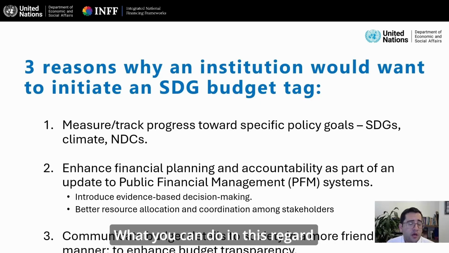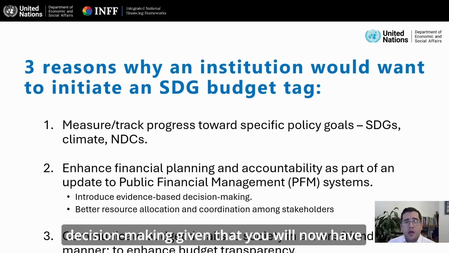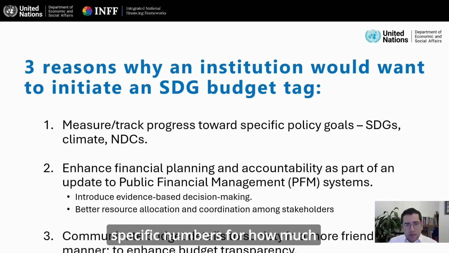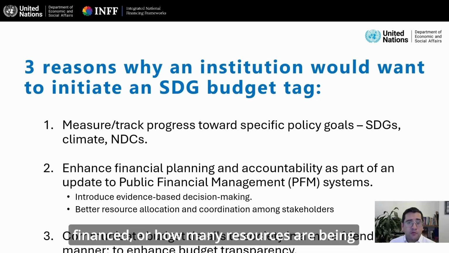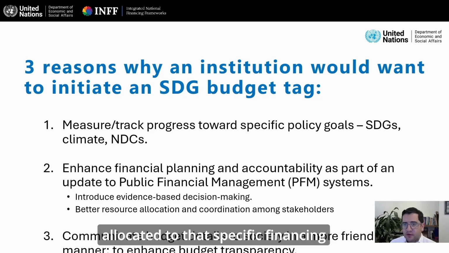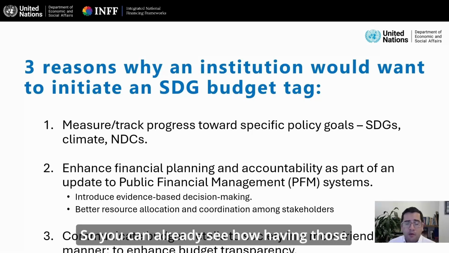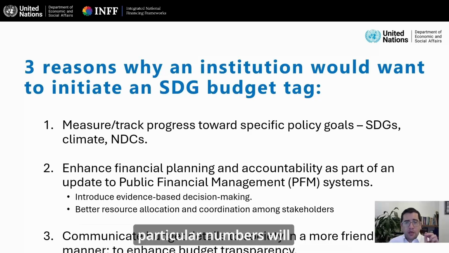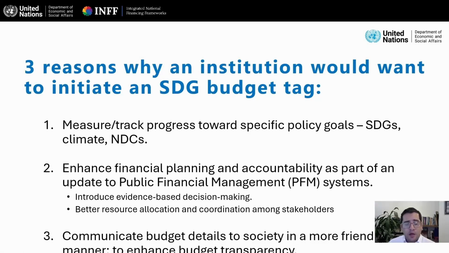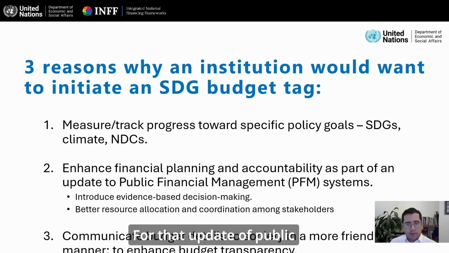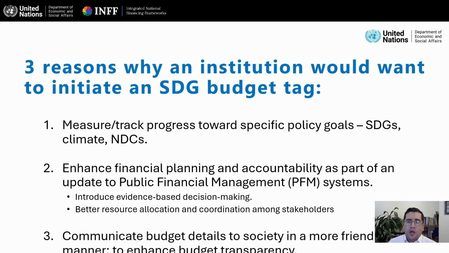With an SDG budget tag, what you can do in this regard is to introduce evidence-based decision making, given that you will now have specific numbers for how much a particular policy topic is being financed or how many resources are being allocated to that specific financing. So you can already see how having those particular numbers will create an evidence base for that update of public financial management systems.